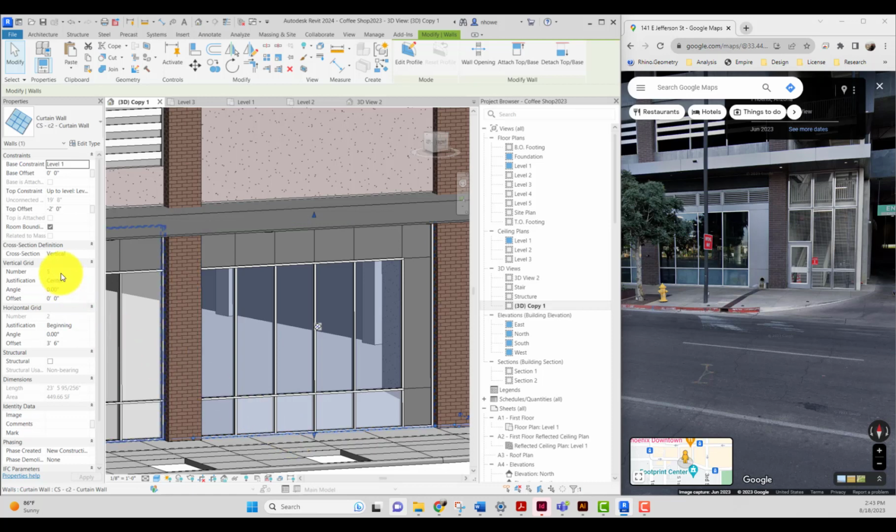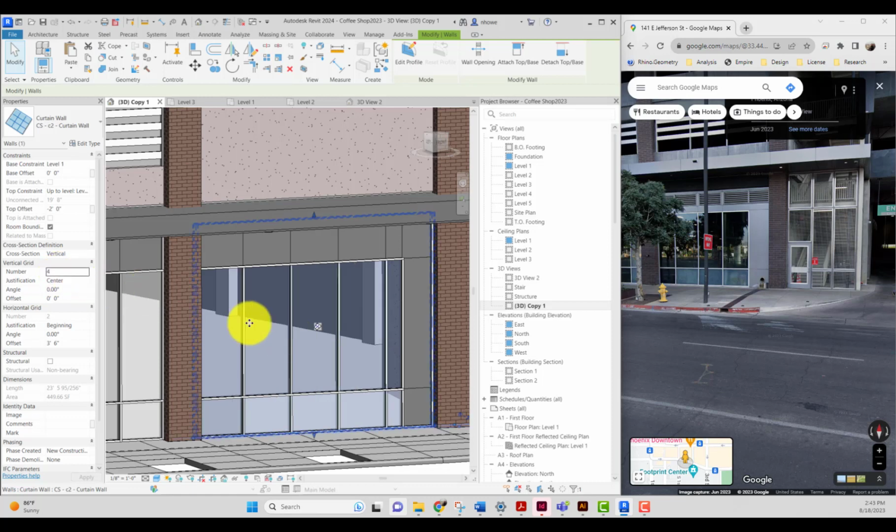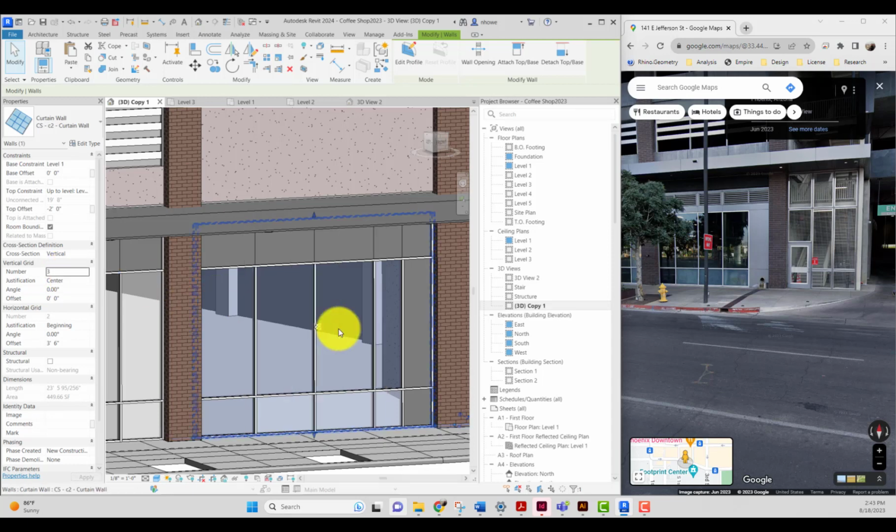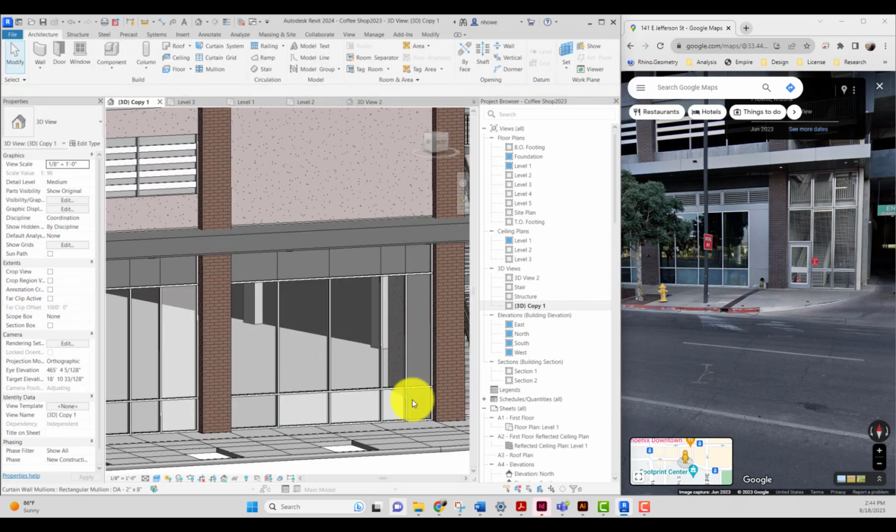And then over here, I could start to shift this to be something slightly different. It's actually pretty close. Looks like I was just trying to see if I can get that mullion to move over to the other side, but I'm going to call this a win.